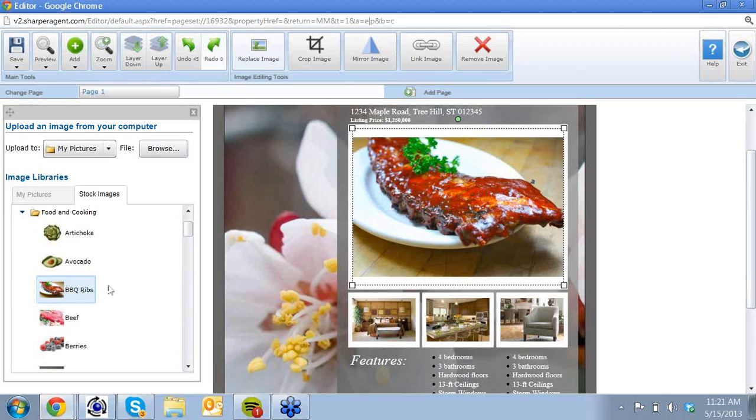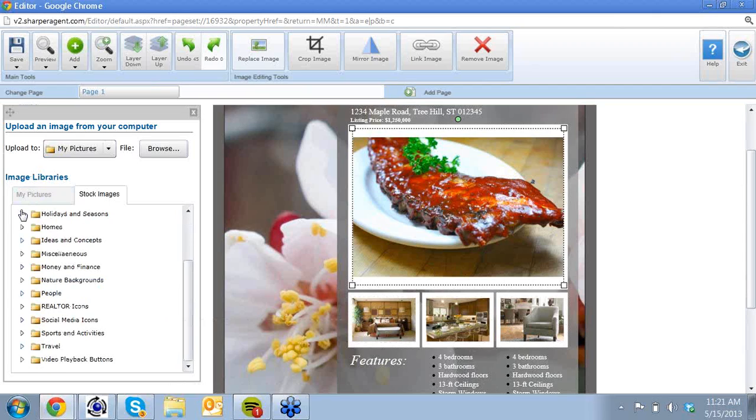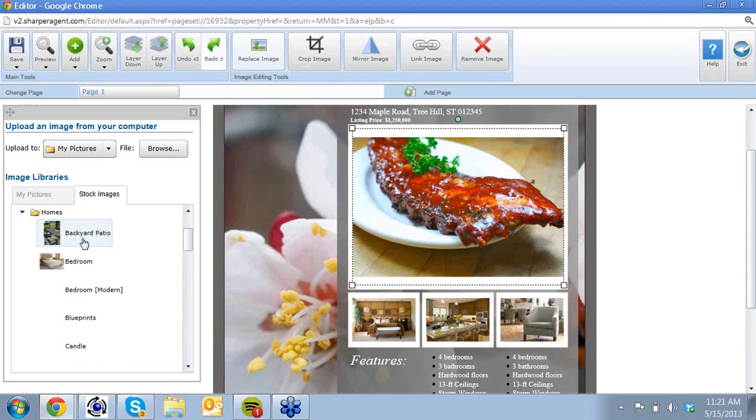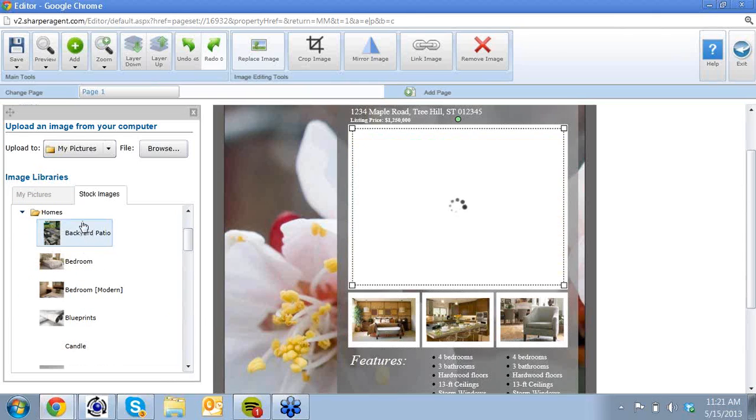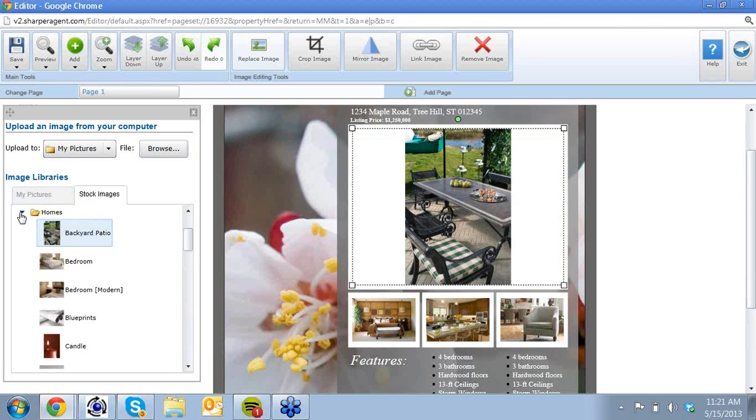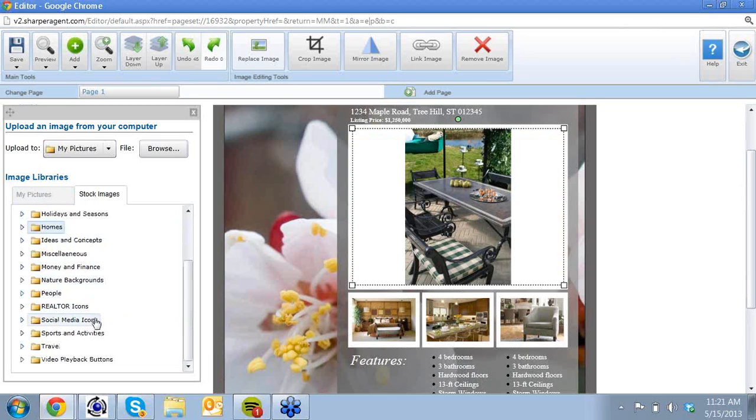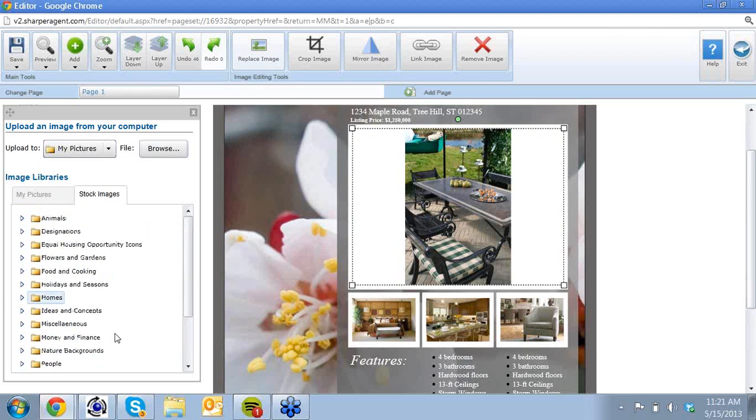It kind of looks funny with the rest of the flyer, but we've already got these stock images in there for you. Food and cooking, holidays and seasons, homes. Look at our home here. Maybe we do a backyard patio. People, realtor icons, social media, travel and activities, sports, and video play buttons. So we have a ton of different pre-builts that already are listed in here.